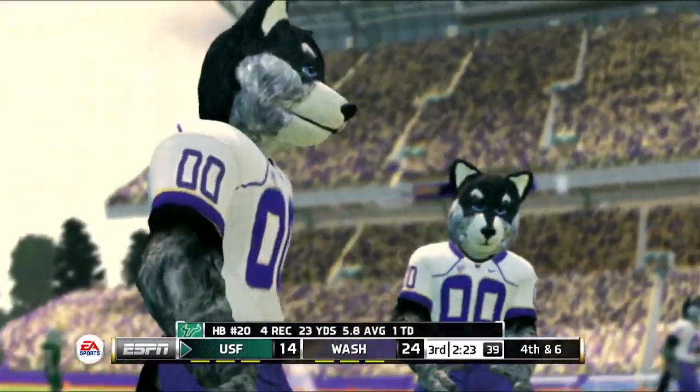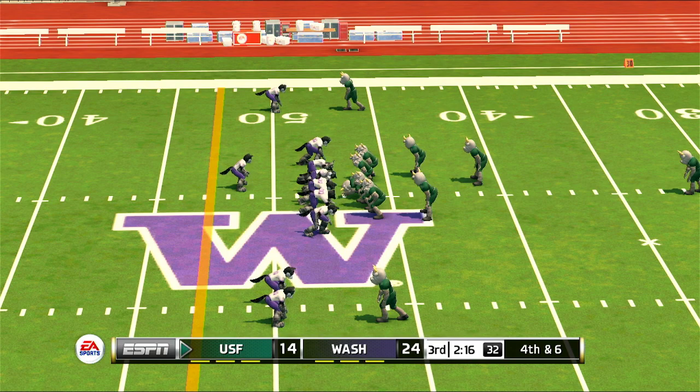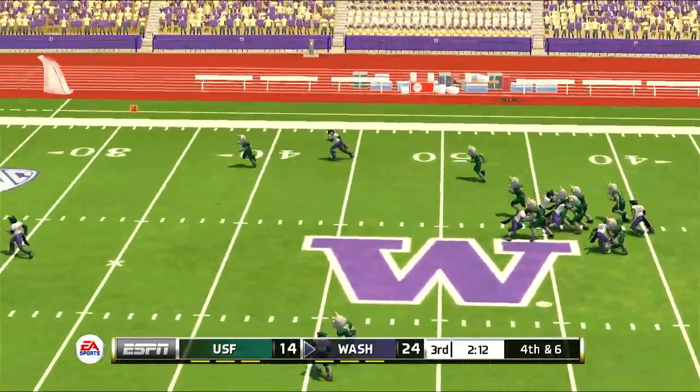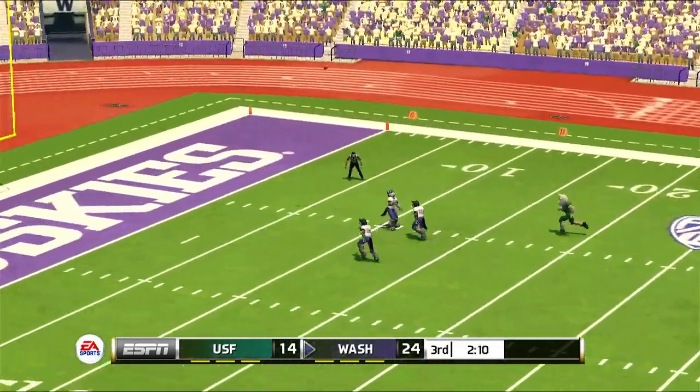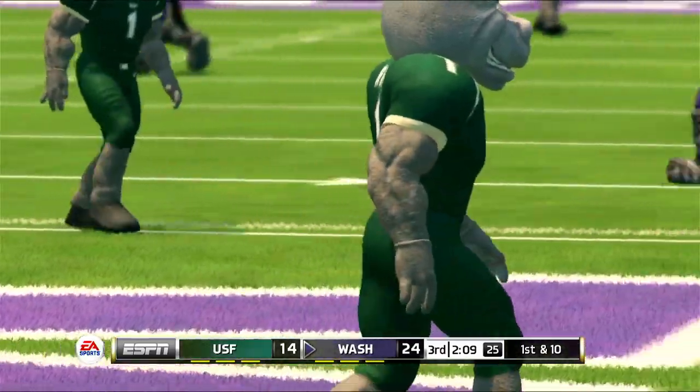That was a good pass and catch there, but still not enough for the first down. That's not an easy conversion here on third down for the offense. All the defense has to do is stay back, keep everything in front of them, come up and make a tackle. He really got a hold of that one. Little too much leg into that punt. They'll bring it out to the 20.